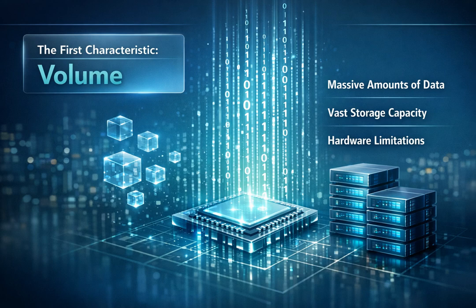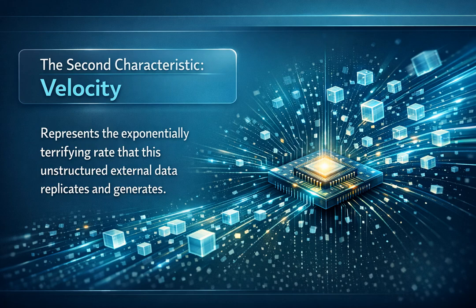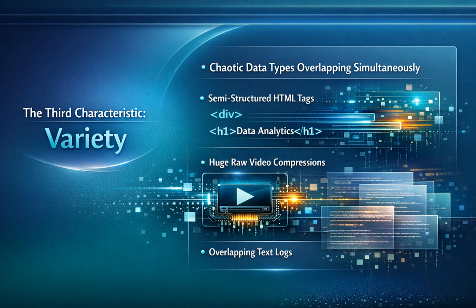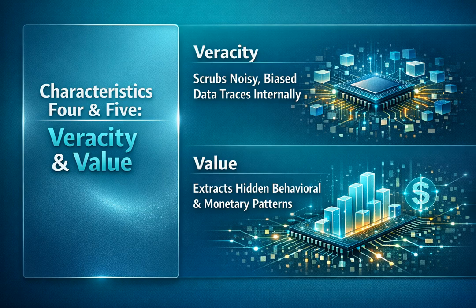The first is volume, a brutally literal metric measuring the massive physical raw size of overlapping datasets securely. Velocity denotes precisely the hyper-accelerated rate at which this unstructured chaotic info generates across global public networks. Variety represents the complex structural nightmare generated by stacking completely incompatible video feeds closely against messy text logs simultaneously. Veracity indicates strict bias and noisy corruption probability. Value defines how lucrative these hidden internal trends are when extracted algorithmically by global enterprise.